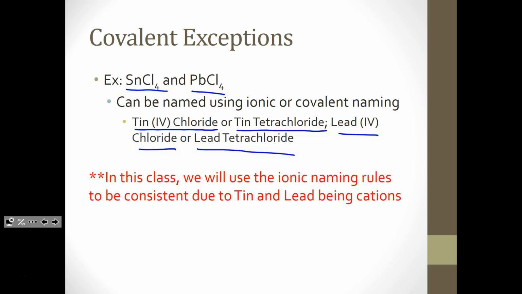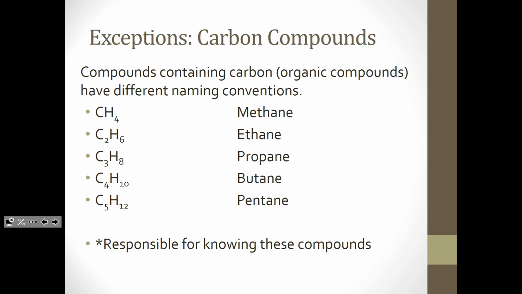But just be aware that if you're ever out there looking at chemistry literature somewhere, you may actually see these compounds named covalently, like tin tetrachloride or lead tetrachloride, something along those lines. And I don't want you to be freaked out by that. So just be aware of it. But like I said, because they're metals, we'll name them based on ionic rules.